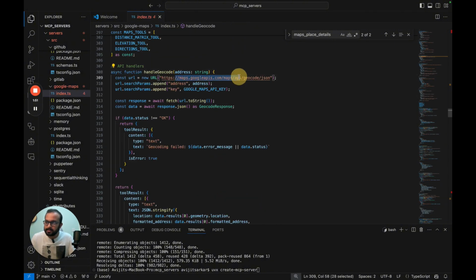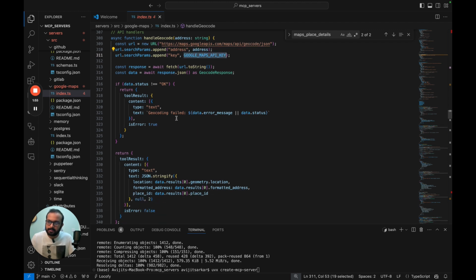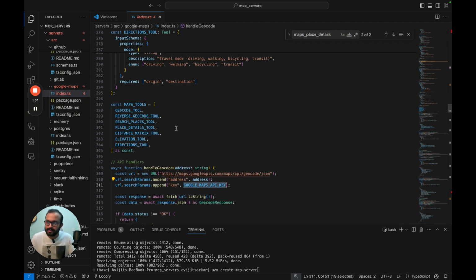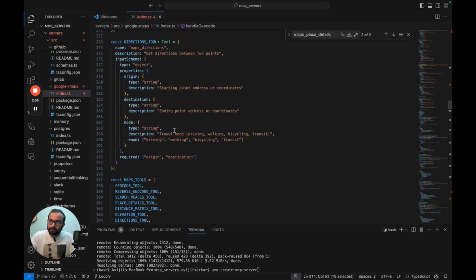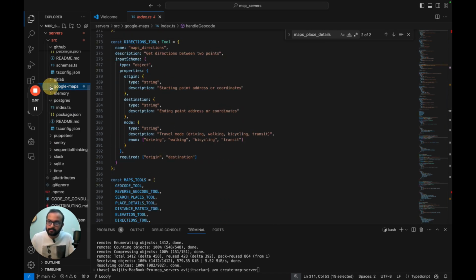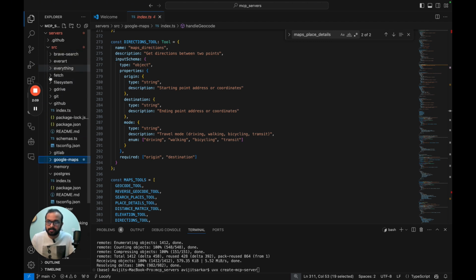It calls the Maps API with the Google Maps API key and then gets the geocode back. So it's very simple to understand. I'm going to place the link to all these servers from Anthropic in the video. I'm sure you would have already seen it, but this is all cool.